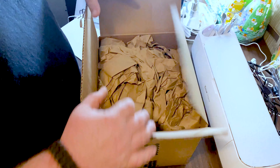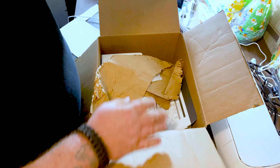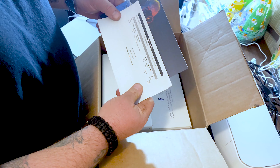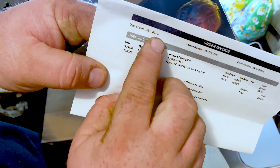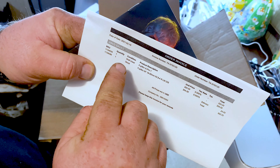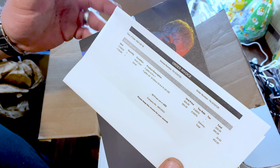As we're opening it up, we'll look at the way they package it. To me, they packaged it very well. This is my order number and invoice. I purchased the camera on February 19th and received it on the 21st — that's a Sunday. Two days — that's unheard of, really quick.